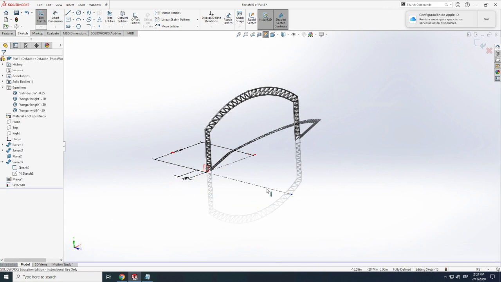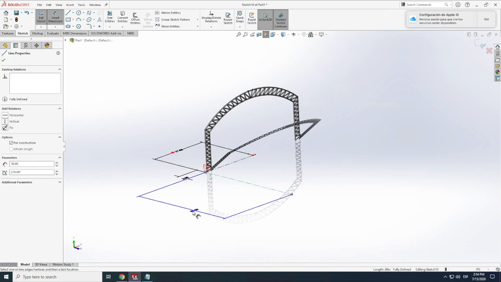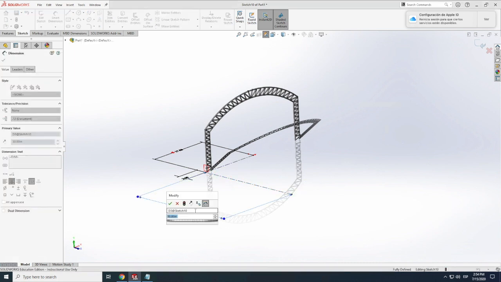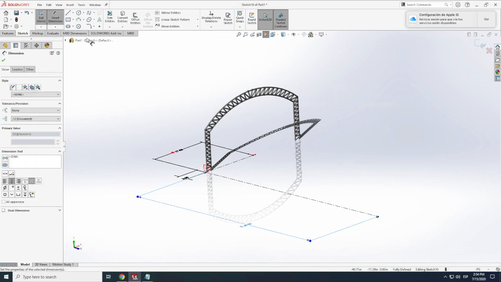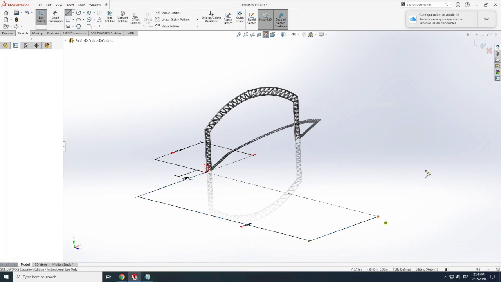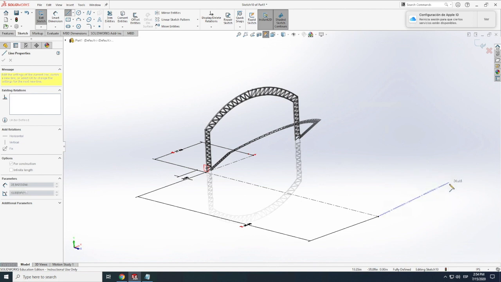We'll make it twice the hangar length for now. I don't know. Doesn't matter. Times 2. And then we'll make a line that goes perpendicular to that.